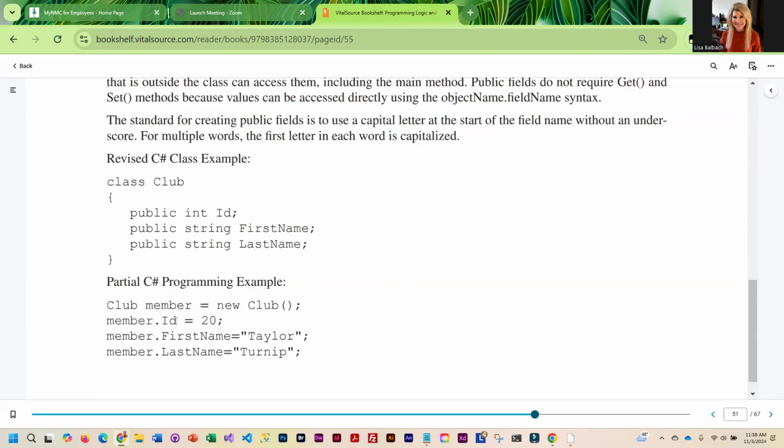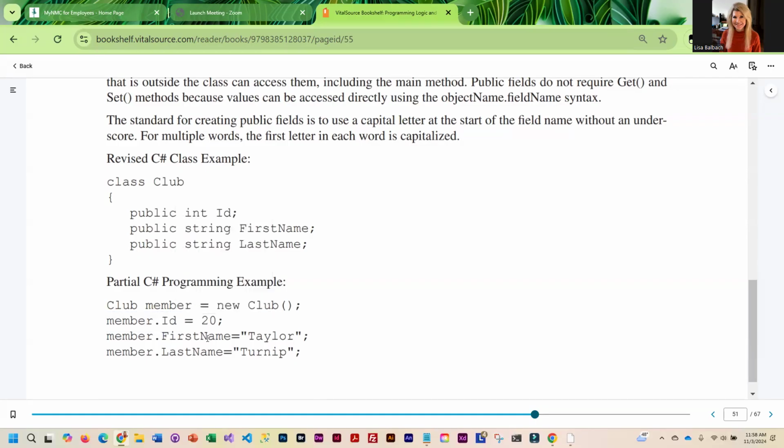Well, I can directly access ID. So all I do is I take my object member, a dot, and then the field. And I can use an assignment statement to put data into that public field. And if I want to print, I can simply use member.id to retrieve the data.